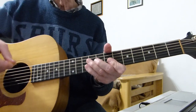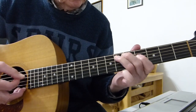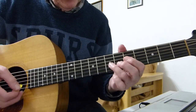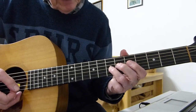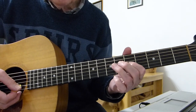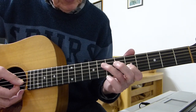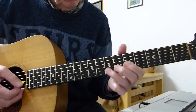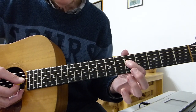Okay, hope you understood that. And then we've got this little riff. Let's do this then. So, the way I play it, I'm playing on the 3rd string, G string, 7th fret, down to the 5th fret on the 3rd string again. So, then I'm going up to the 8th fret of the 4th string, the D string. Now you can use your pinky or your 3rd finger, whichever is more comfortable for you. And then to the 5th fret on the 4th string.